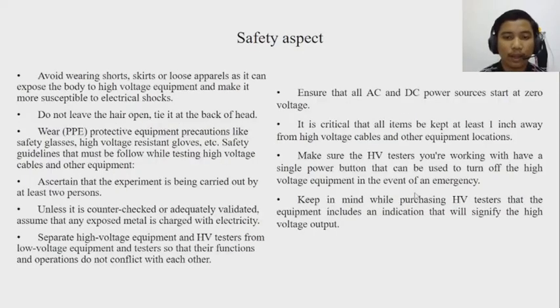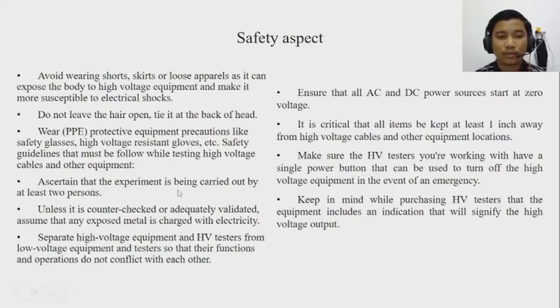Avoid wearing short skirts or loose apparel, because it can be exposed to the high voltage equipment. Do not leave the hair open. Wear PPE, which is protective equipment, such as safety glasses, safety gloves, and follow other safety guidelines.